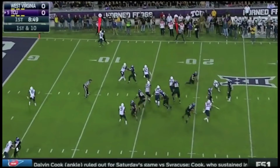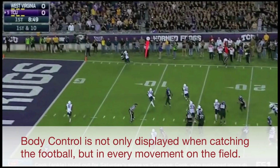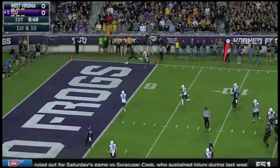And this is an area of Josh Doctson's game that I think is going to require a little bit of attention at the next level. Strong defensive backs are going to really give him a little bit of a run for his money when it comes to playing on the outside and in those compressed areas, because notice once the football gets up there, he's able to slip away from defenders, and he shows really an excellent second gear here. He almost shows another gear getting away from the defender when this ball's in the air. This is absolutely something that makes him such a special prospect.